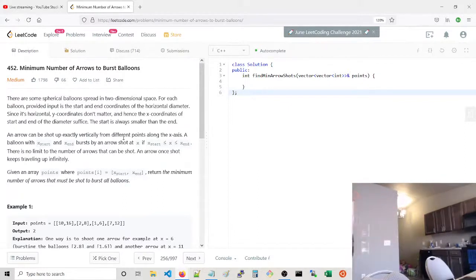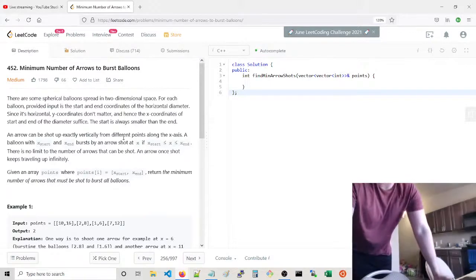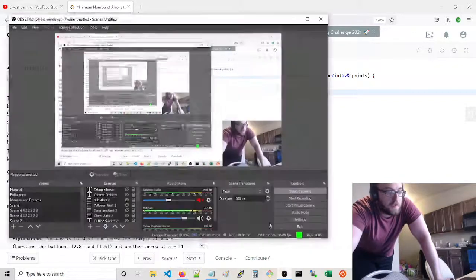But it's not obvious how to do that just quite yet. But I think sorting is definitely encouraging. It looks like it's probably going to be a fruitful first step.